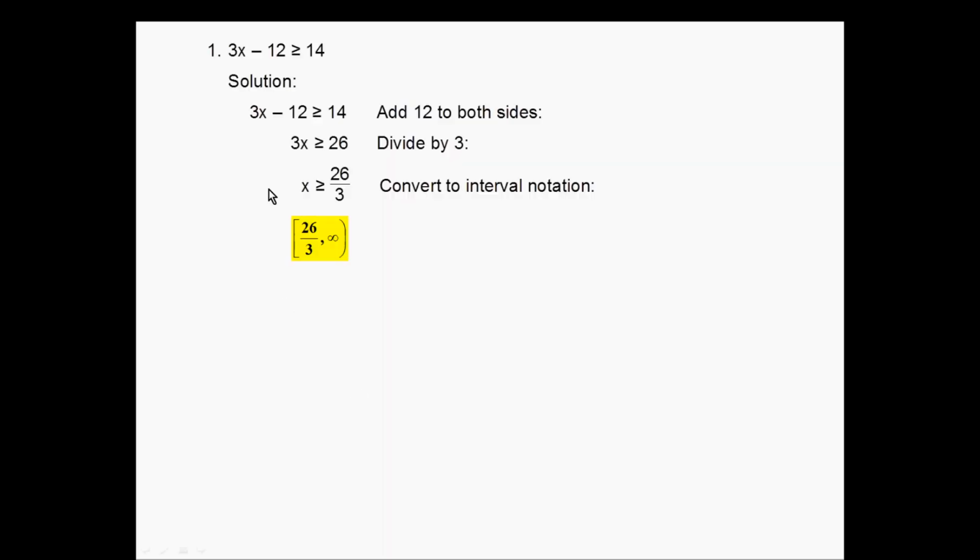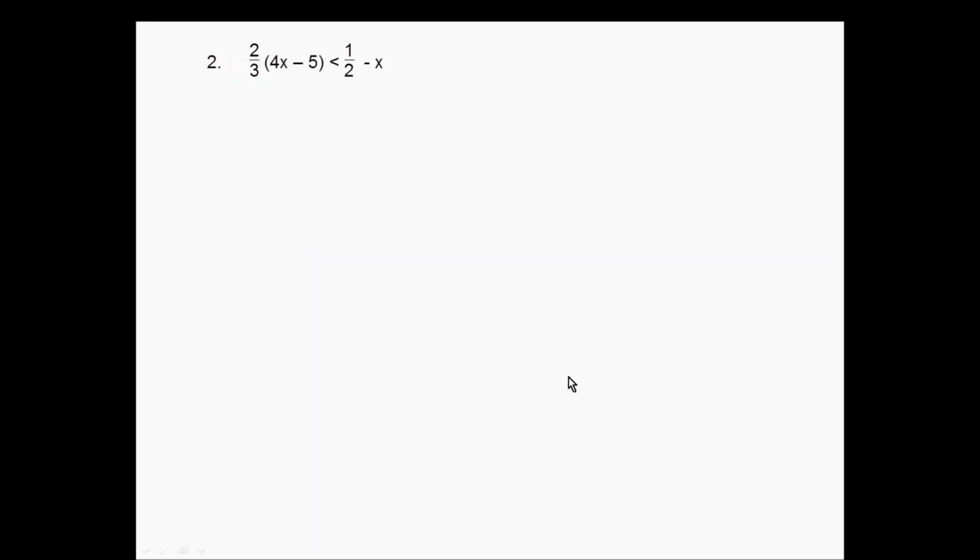If you keep the variable on the left, which is where we prefer, the direction of the inequality will point in the direction of the infinity you use. It's pointing to the right, so I want the infinity that's on the right. And remember, you always put a parenthesis at an infinity. You never put brackets at infinities. Because it says it could equal, that's the reason we have a bracket for the 26 thirds.